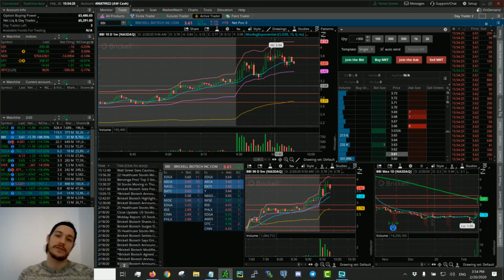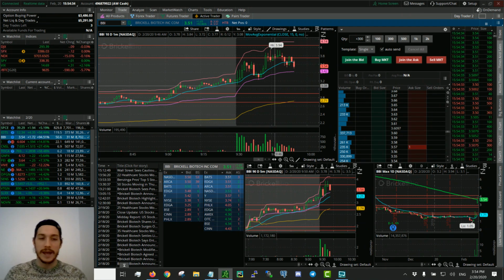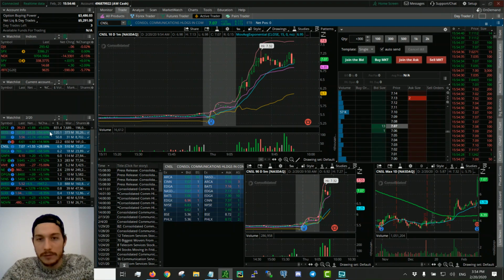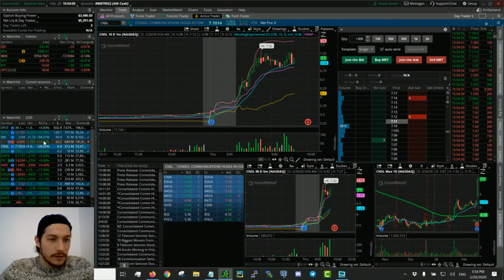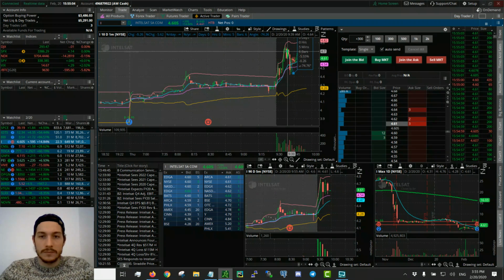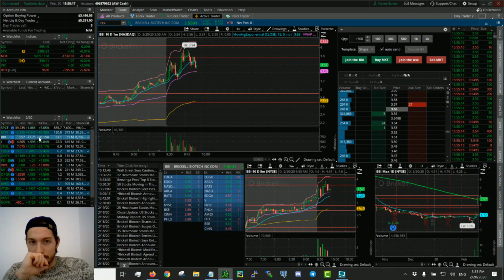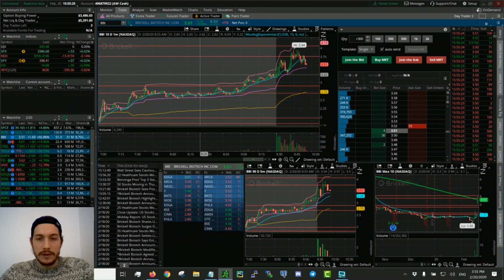So far, no trades from me. Getting close to 10 o'clock. This is usually the time where anything that's not been moving on the day in about 10 minutes sometimes really spikes to new all-time high. So maybe we could look for a stock like that. Sometimes it's the runner-up stock. So in that case, it would be TOCA. CNSL is still looking quite interesting. Kind of having some issues around 725. Gonna keep an eye on it. BBI 3.5. Could be a little trade opportunity coming in here if we really pull back.